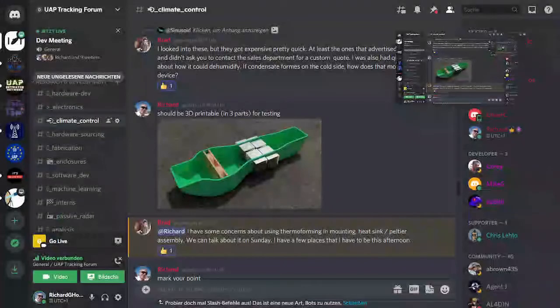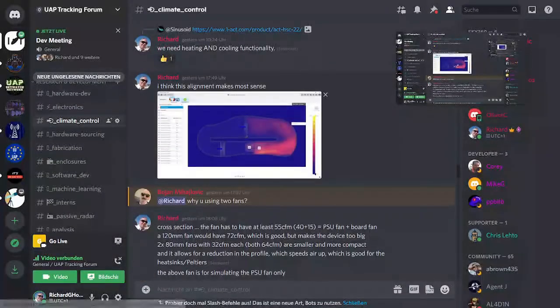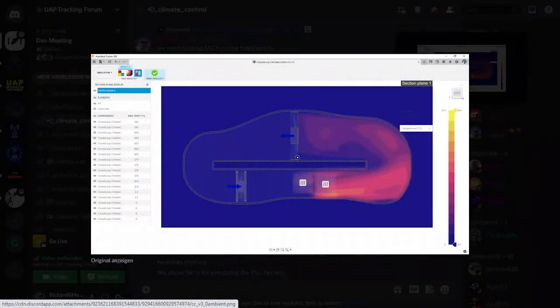Yeah, right. Thing is, I tried to simulate the airflow, and what I found out is that blowing the fan onto the Peltiers is much better than sucking from the Peltiers. Because on one hand, the fans wouldn't be a barrier, and on the other, they wouldn't heat up. So to blow directly away from the heat sinks and the Peltiers, I think, is the best solution to go for. So, quick question, Richard.